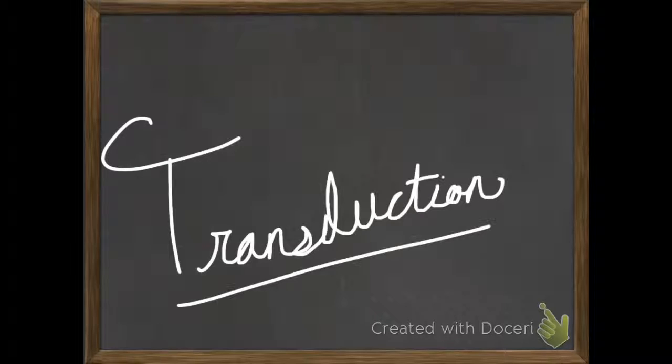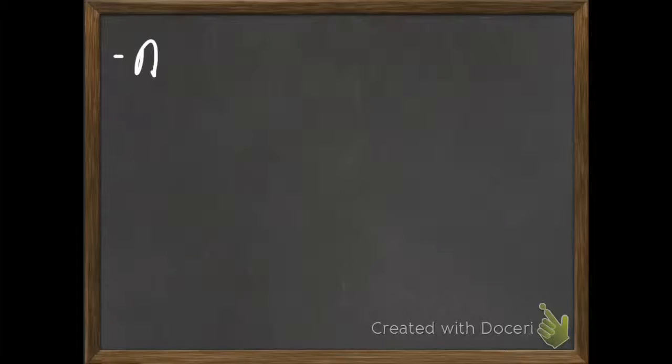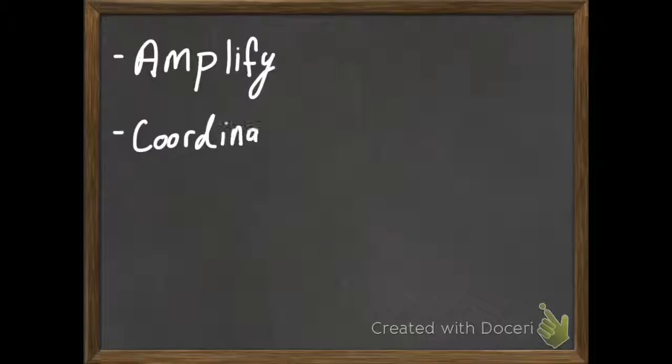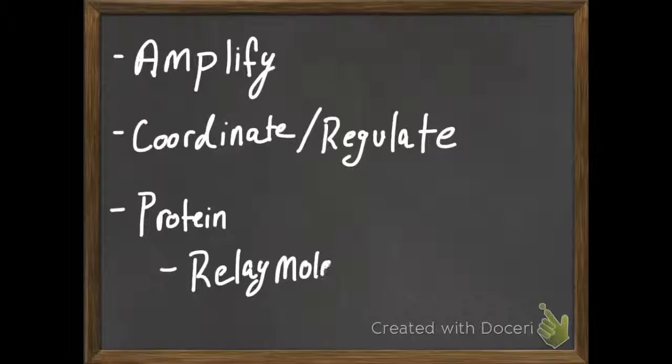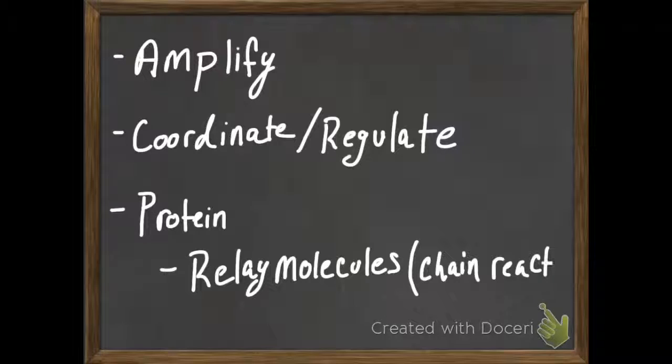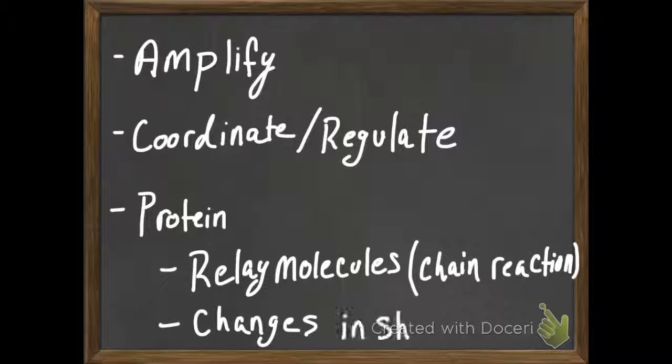The second step in cell signaling is transduction. This process usually involves multiple steps. It amplifies the signal sent by the extracellular signal molecule, as well as coordinates and regulates the cellular response. The main relay molecules are proteins. They activate each other in a set of chain reactions until the protein producing the response is activated. At each step along the line of proteins, the signal is transduced into a different form, which is usually shown in a shape change of the protein.